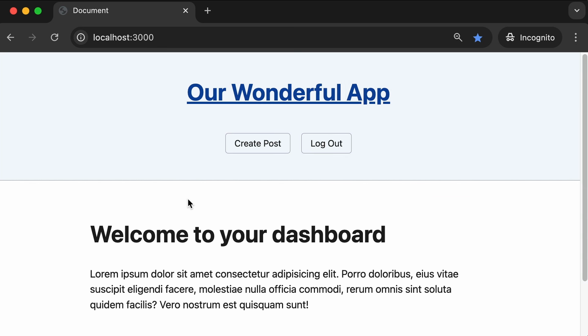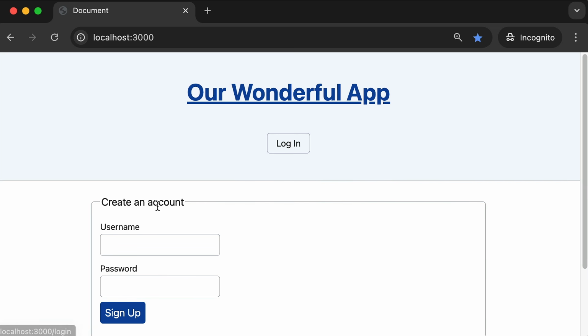Now, let's just add one more quick feature to our user registration, and I promise this will be the last feature, and then we can start building out our blog post or journal entry feature. I want to make sure that when you're creating an account, we don't let someone choose a username that's already taken or already exists in the database.